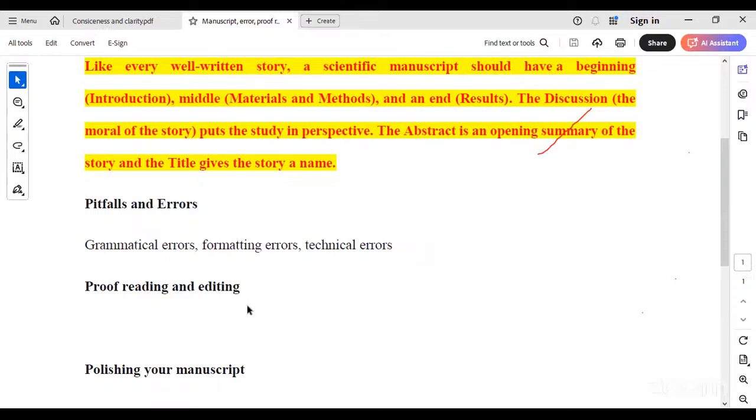Similarly, we have to proofread and edit. In a research article or any kind of writing, specifically a research article or review article, a number of co-authors work together, specifically 5 to 6 people or 8 to 9 people. So there should be a process of proofreading and editing. Whenever we submit a research article or review article to a research journal, they have a clause of author contribution. They ask which author has done what part.